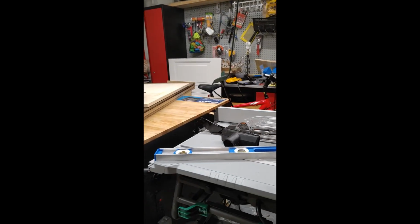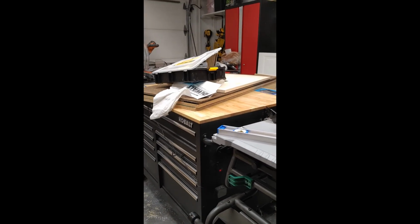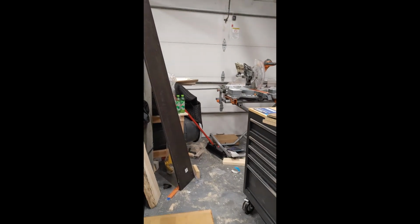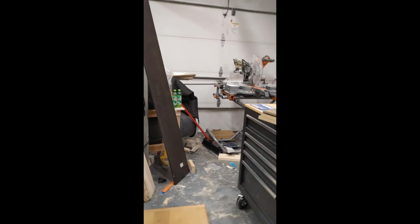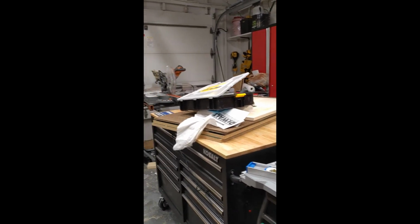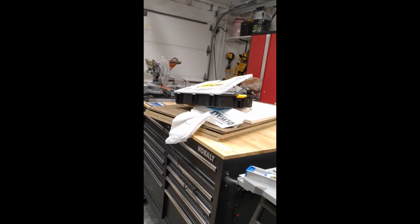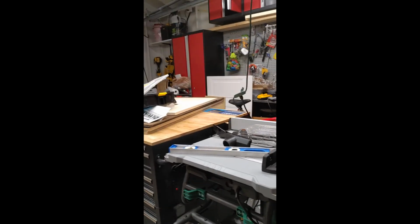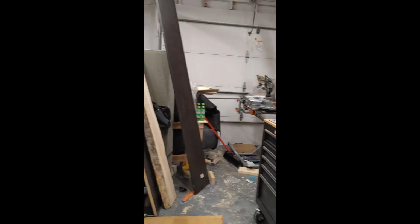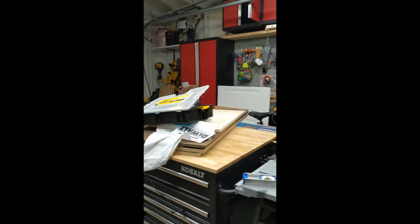So those are the three things that I am debating this week. It's also my birthday week. I hit the big 4-0. So I'm really excited to get this shop up and running. Rather than always having to take my tools outside and reset everything, it'll be really nice to have a setup that I can work with. Especially with all this nice hardwood that's just waiting in the wings for me to play with.